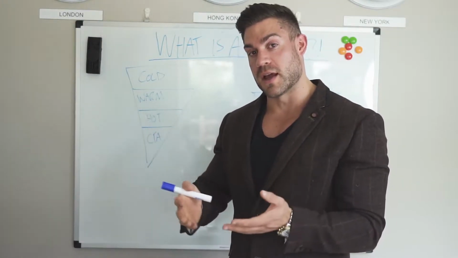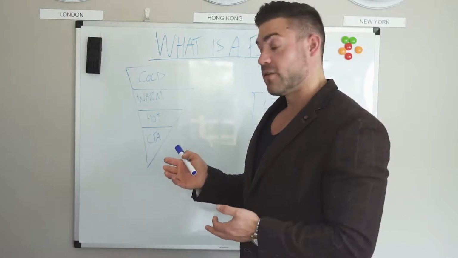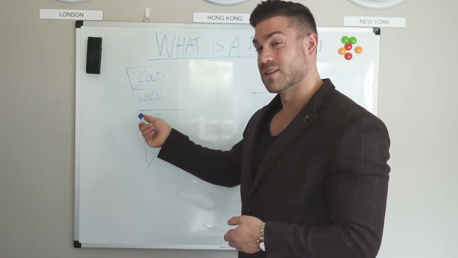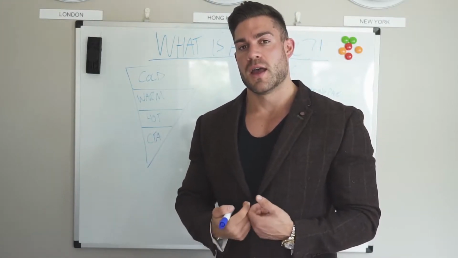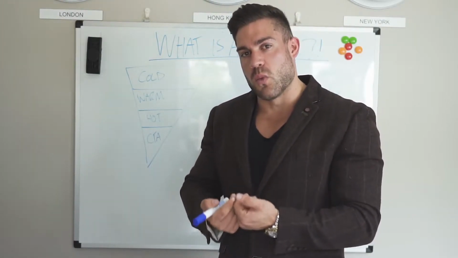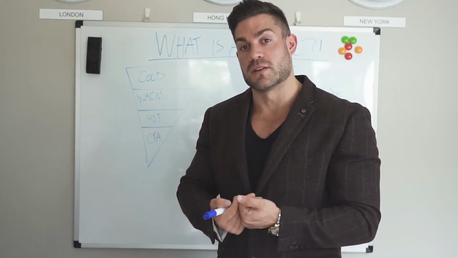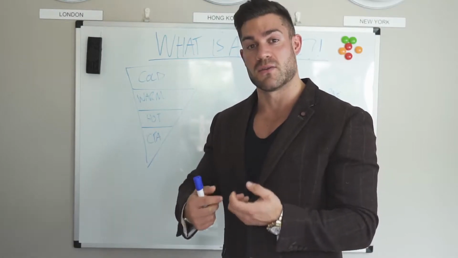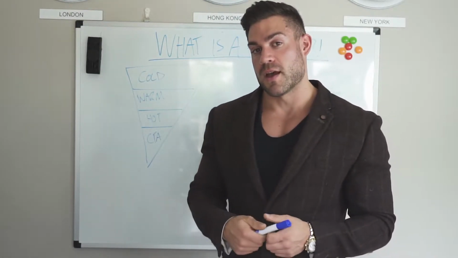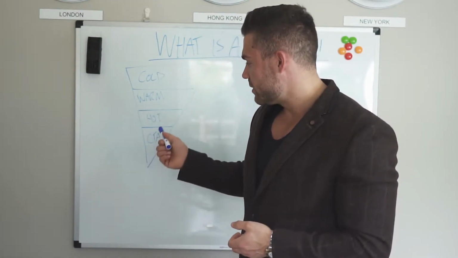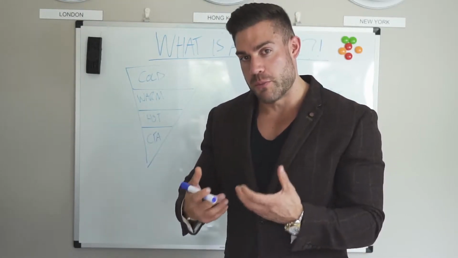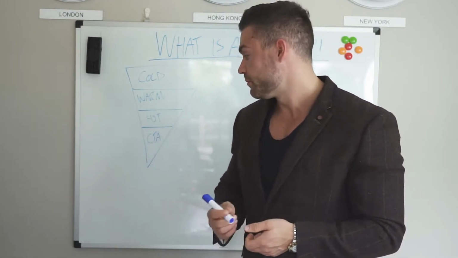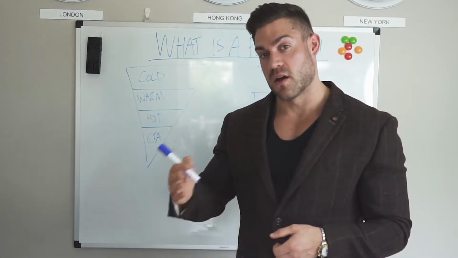So when you force them down the funnel, as effectively as you possibly can, from warm to hot, you're going from interest to desire. We're starting to build the desire. This person might really start to want the solution you're offering to their problem. So for example, if it's weight loss, if it's getting bigger, if it's getting back into shape, if it's getting fitter, they know you can implement that, but they're not quite ready yet to buy. And this is when they start to get hot, where you're building the desire. You're really starting to ramp up. I think I might want to buy from this person. And finally, with a call to action, sale.